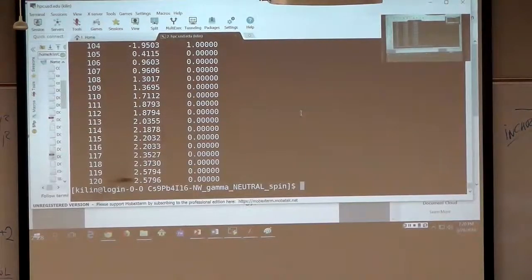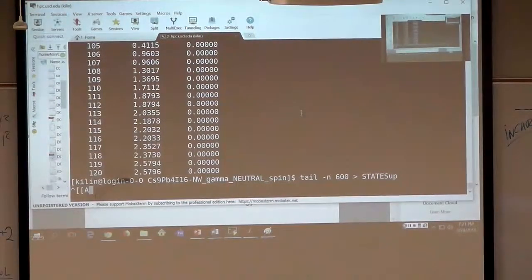So what I can do is tail -n 600, because if one list of orbitals takes about 300, maybe a little more, then two lists will be twice as much, and put it into states up.